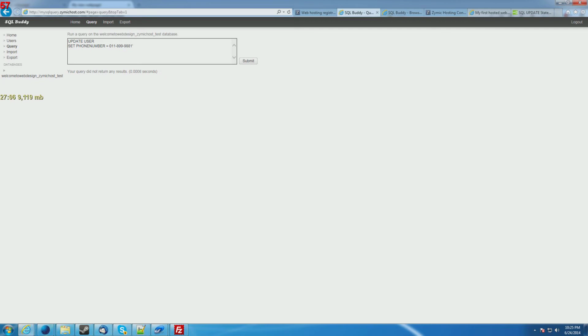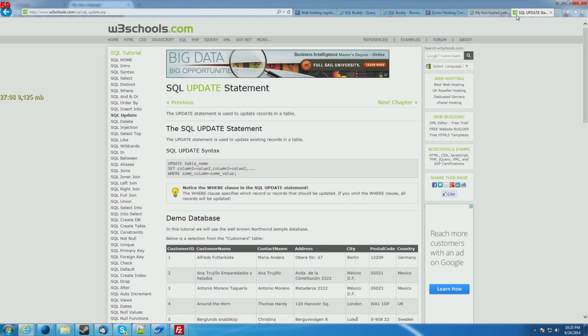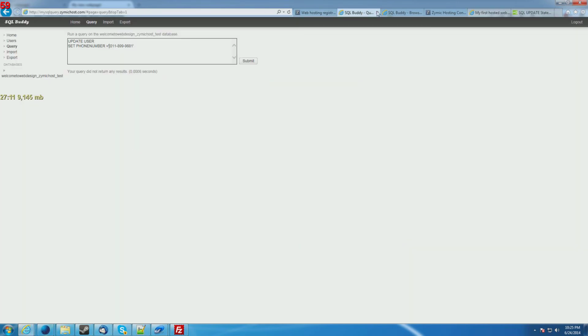I just wanted to correct that so that it has the dashes between them. I think that'll work. I remember it saying something about the length of that column being 11 characters or something, but I'm not sure. Where ID equals 1.